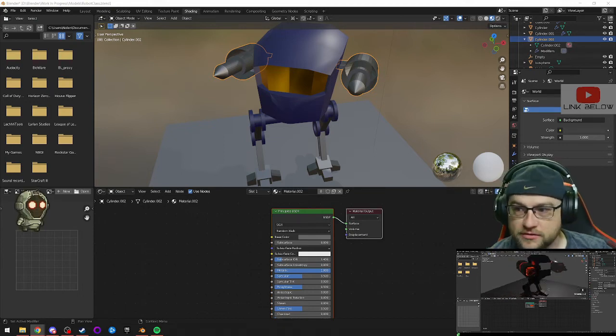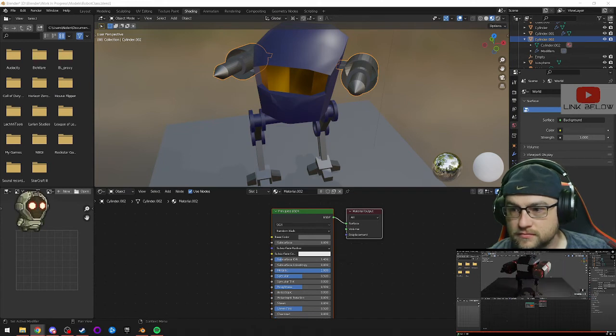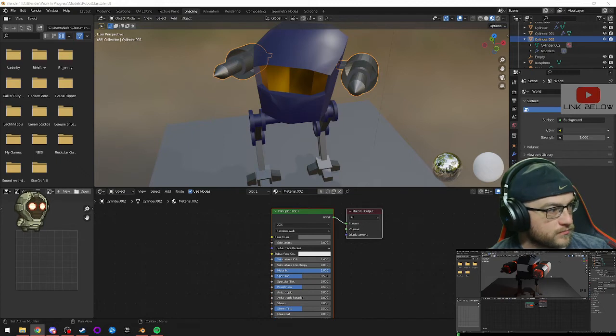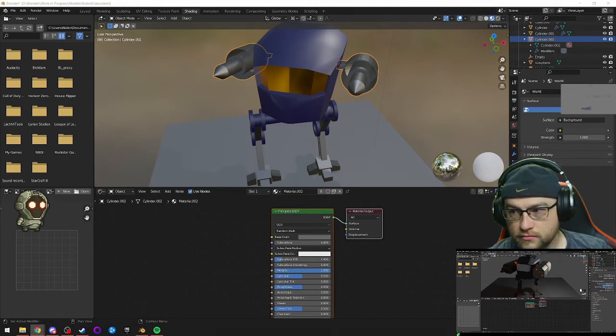That does look nice. Use Cycles all the time? Well, it does take a lot longer to render. So we end up using Eevee far more often to preview what it's going to look like. And then if we want a realistic render, we take it across to Cycles. We'll talk a bit more about lighting and rendering in later episodes. But just for now, stick to Eevee, which still looks nice with the bloom, and it will render much faster. And you don't get all that noise that you get with Cycles.